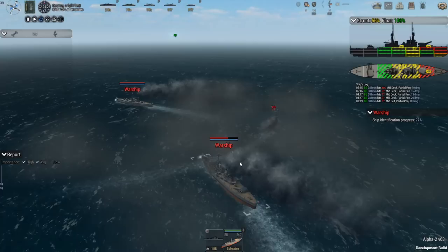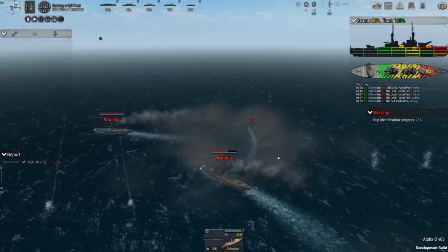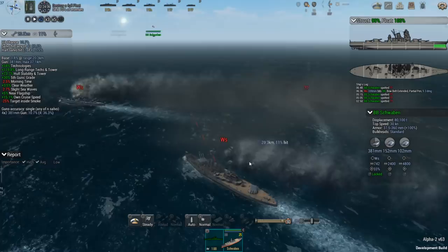HMS Victorious was the ship I was trying to think of that had the first torpedo hit that didn't really do a whole lot to Bismarck. Bismarck had taken some damage in that earlier fight and caused some flooding, but nothing real major.